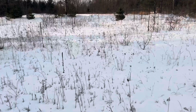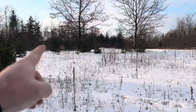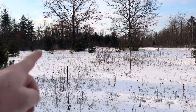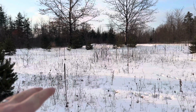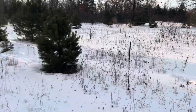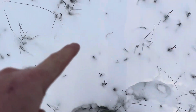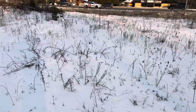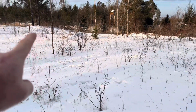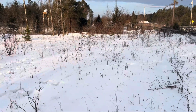But this is a low-lying area. And then over yonder, we have the Nottawasaga River, which is the main river that all the tributaries dump into, and then it ends up in Georgian Bay in Wasaga Beach. But funny enough, it doesn't seem like it today, but the land that I'm standing on right now is considered floodplain. So the county excavated and put in a very large stormwater management pond just to the west of where I'm standing.